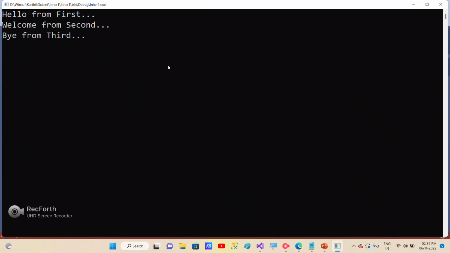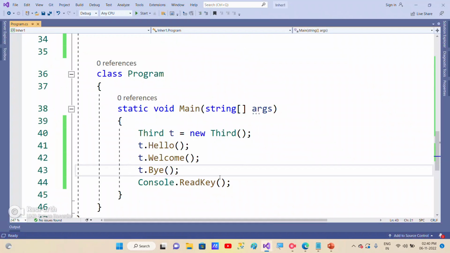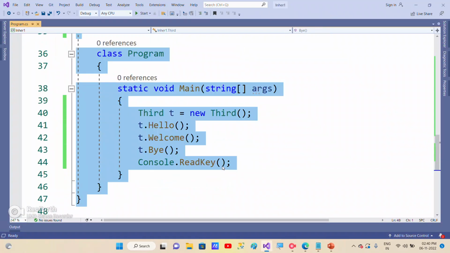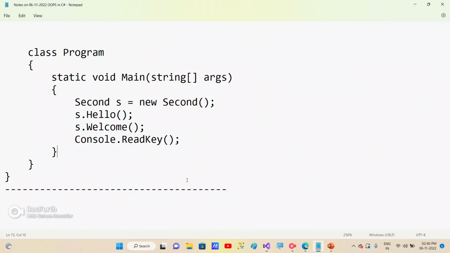Let's try it and see, guys. We will get three methods coming from three different classes. The third method is coming from the third class itself, but welcome is coming from the second class, and hello is coming from the first class. Okay, so like this we can do multi-level inheritance, guys.